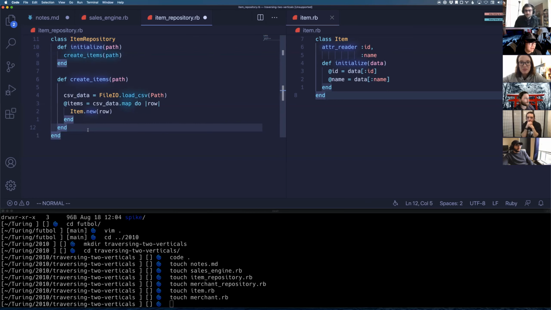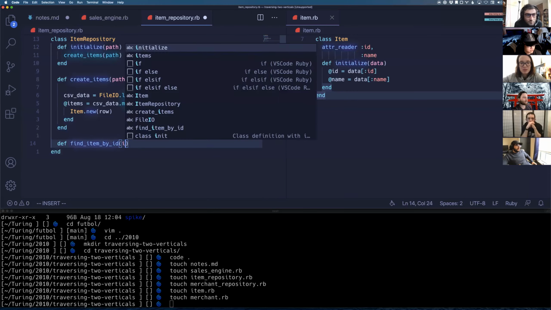And so we expect to have methods in this repository, like maybe find item by ID.